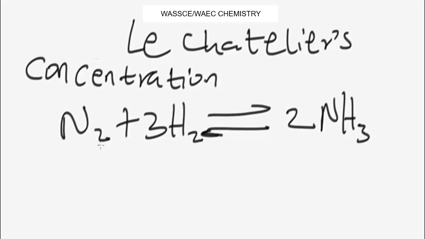Okay, so if you add more of nitrogen molecule and hydrogen molecule at the left reactant side, the forward reaction will increase to produce more of ammonia. So an increase in the reactants left hand side of this system will cause the equilibrium position to shift from the left to the right, favoring the forward reaction, and vice versa. If we reduce more of the nitrogen and hydrogen molecules, the equilibrium position will shift from the right to the left, favoring the backward reaction.